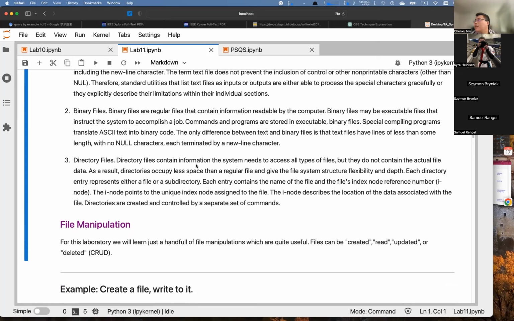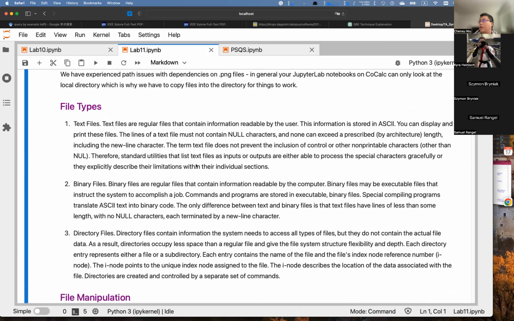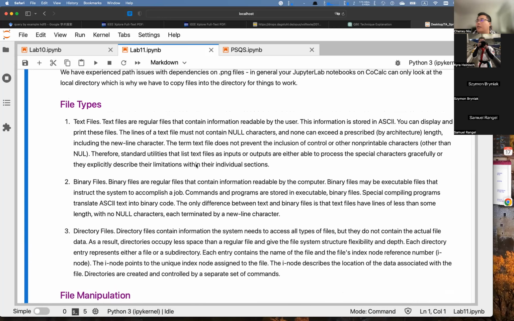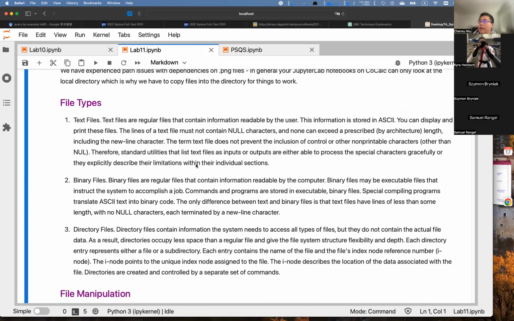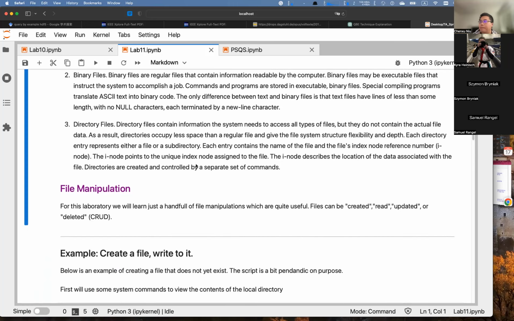They may contain information the system needs to access all types of files, but they don't contain the actual file data. If you want to search or access the files, you need to use the directory files, all right? But in our lab classes or Python programming, we will not use the directory files. So we'll only care about the first two types, the text files and the binary files, all right?